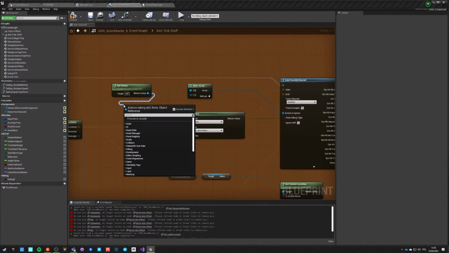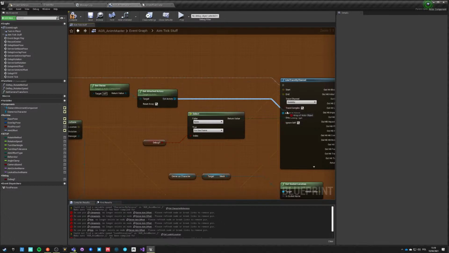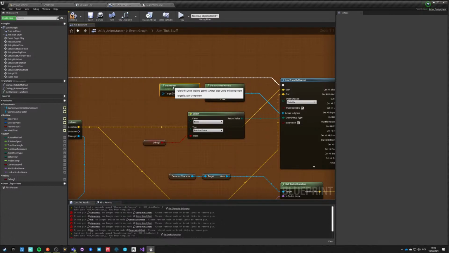Or you know what? Get owner, get attached actors. And we'll just ignore the attached actors. All actors which are attached directly to a component of this actor. Okay.